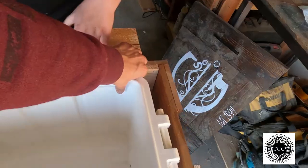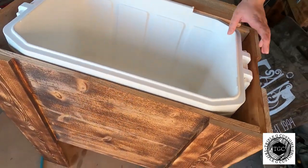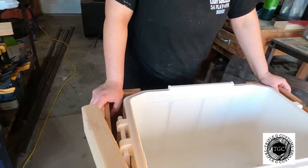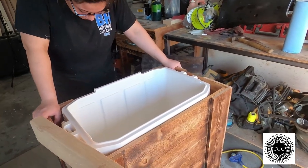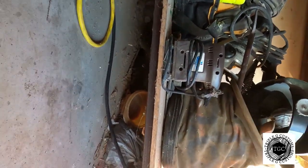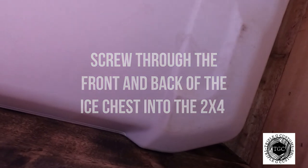I like to get it on these sides because that's where it holds up best rather than just in the middle — it has a little more support. Put it on there and then go ahead and screw some screws in. Once you've got the base done, take the cooler out and take the drain off.